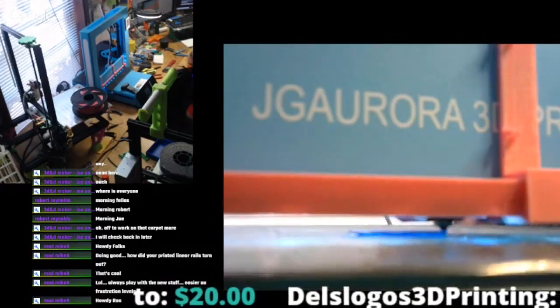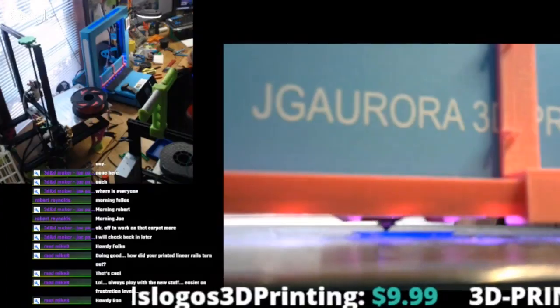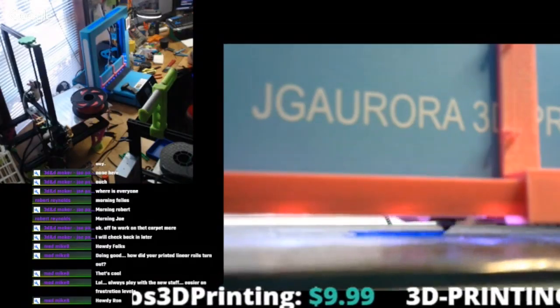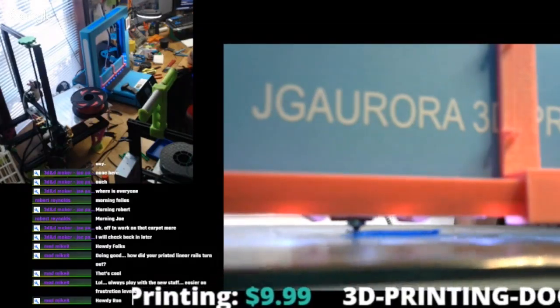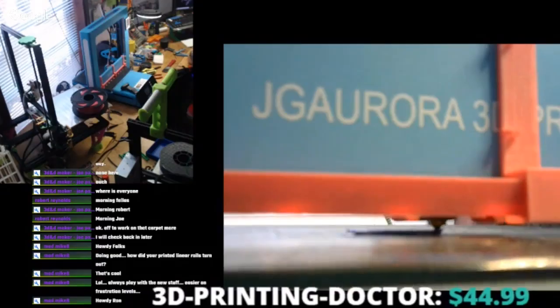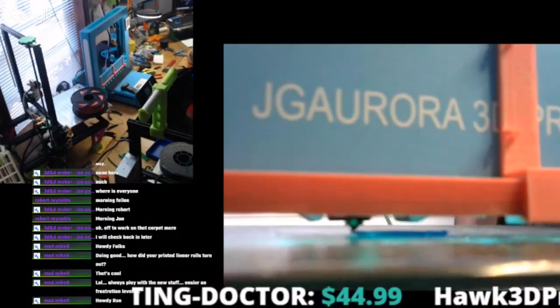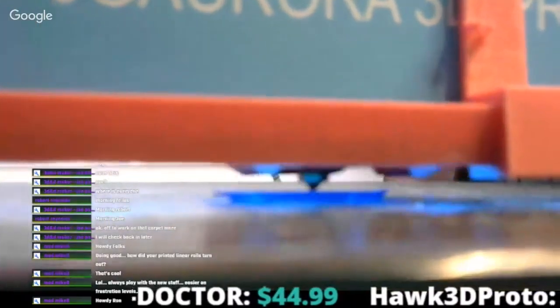I'm sorry, that pathing is weird. I'll be the first one to say it. Why does it always start at the front? I know why it starts there. It starts there so all the seam is right at the front end. Maybe so you don't see it as much? Yeah, it just hopped again. It will probably do it every layer.